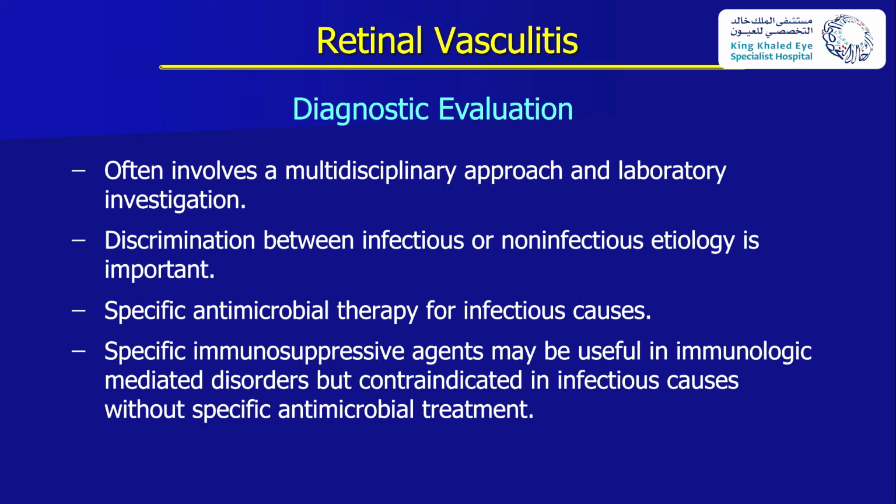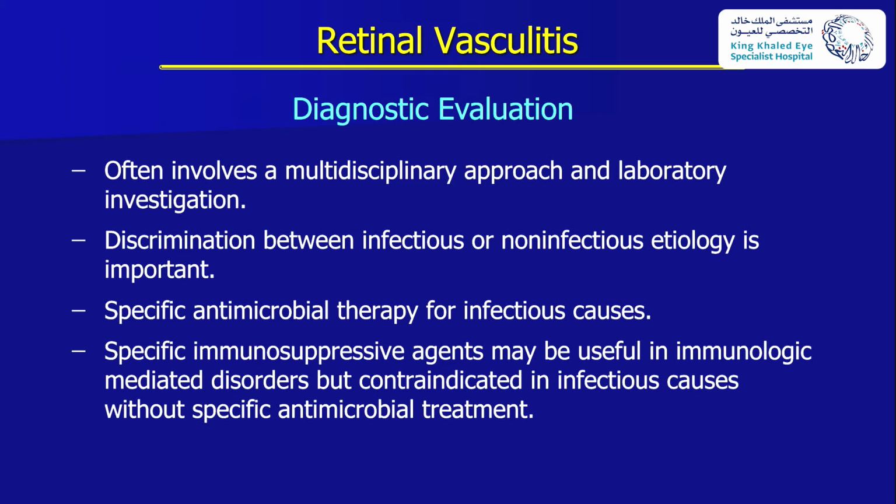If it is infectious like tuberculosis and you need steroids, and you combine this with anti-tuberculous treatment, it's okay. If it is toxo and you combine the steroids with anti-toxo medication, it is okay. But if it is toxo and you treat the patient only with systemic corticosteroids, you will induce fulminating lesions. So it's very important. The first thing that we need to do is to rule out an infectious etiology.